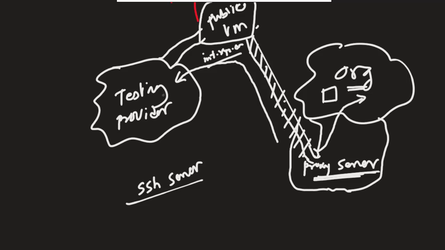So when the machines from the testing provider hit the URLs, they hit this public VM server, and indirectly they are hitting the proxy server because of the tunnel. And once it is at the proxy server, it's all good, because this proxy server sits within this organization, right? So the proxy server can resolve those URLs. And also this organization doesn't have to open any port. That problem is also solved from this organization's perspective. So this is how the tunnel can help you fix the issues when you're trying to access internal stuff within the organization.